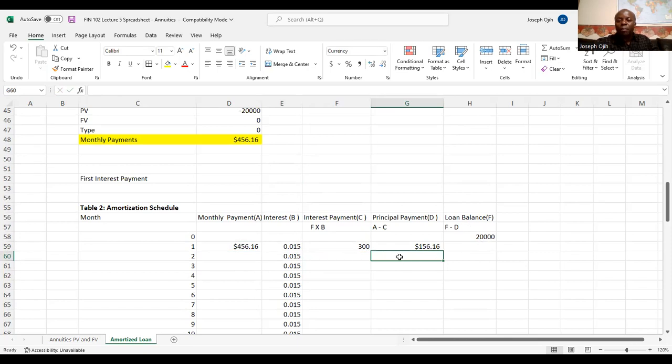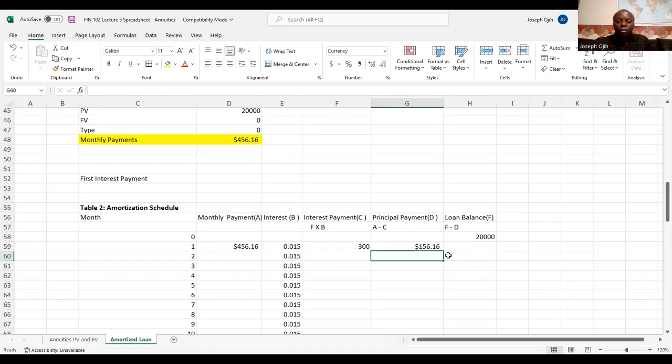That's 20,000. But the bigger amount goes to the interest. That is usually how it is, because remember, you've got a compound interest. Then as you keep paying, after some time, the amount going to the interest will start declining, and the amount that goes to pay the principal starts increasing.